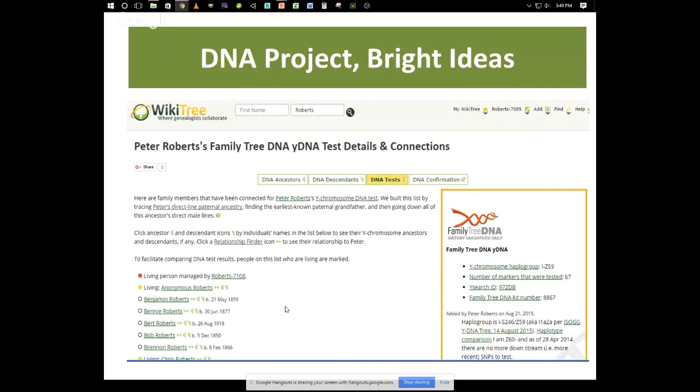The important thing to remember is that a lot of the haplogroups that people are using, or a lot of the SNPs that people are using for Y DNA, happened over 2,000 years ago. And so just because you share the same haplogroup does not mean that you share recent ancestry with that person. So it's not always the best way to find shared ancestry. Right. But people that do have shared ancestry on that particular line will have a shared haplogroup if they've labeled it correctly. Right. And the information that shows up on your profile page gives you that. But I also pulled up, Peter, your Y DNA test details and connections where you have that information.